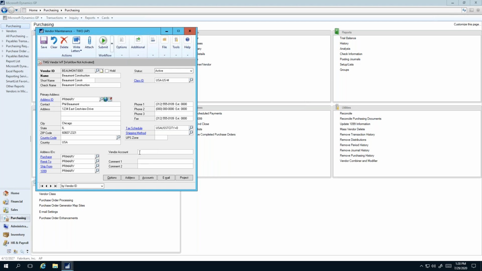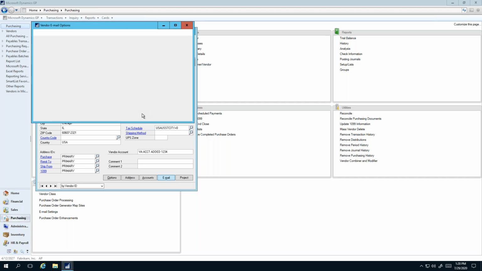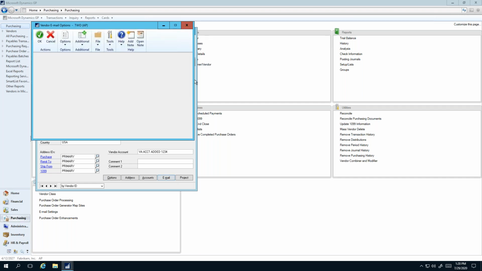Workflow not attached. Okay, so I'm going to do this one. Sorry, that other one, I didn't catch that I already had activity against it. VA account added, 1, 2, 3, 4. And any change, if you change the address, if you change the state, as I mentioned, the bank accounts, if you went into email and this one had direct deposits, you could make that change.